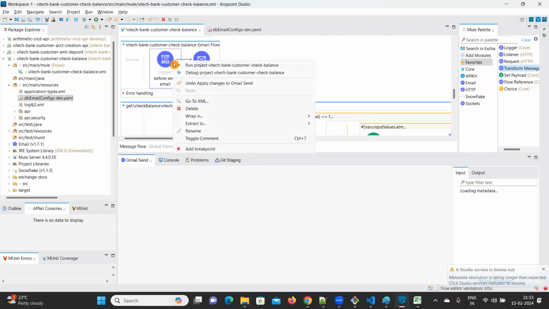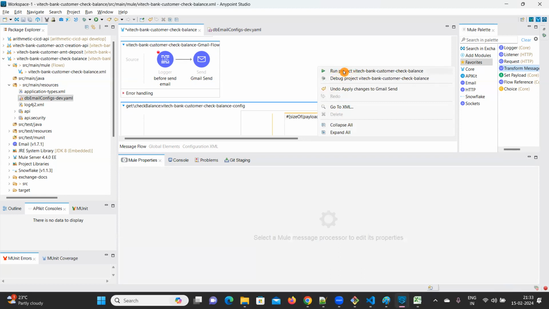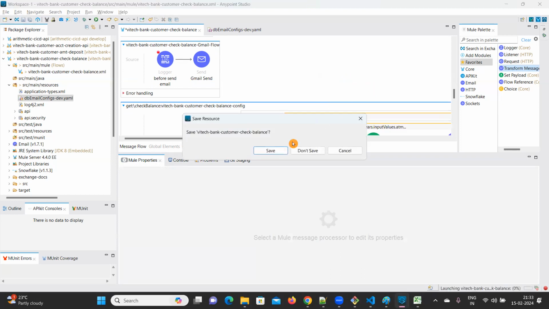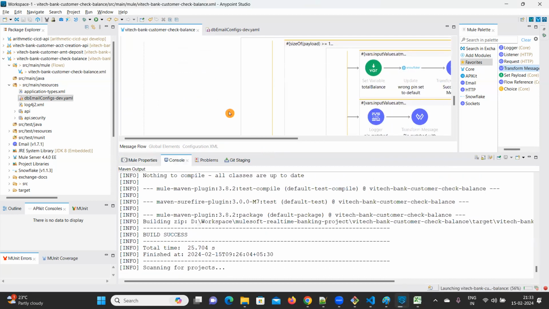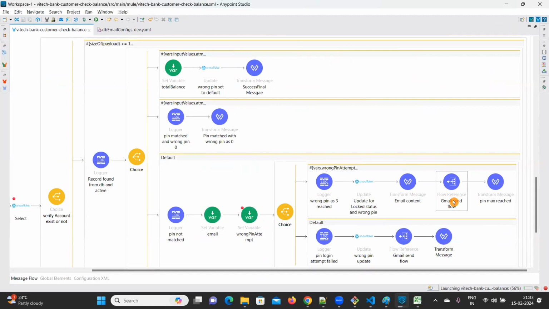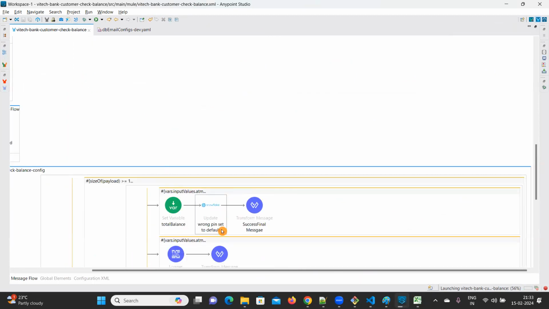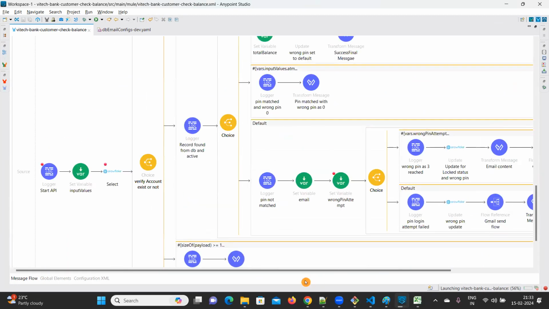Let me try to debug now. See, there are multiple ways we can do that. Either you can keep only this send connector here itself and write everything over there.